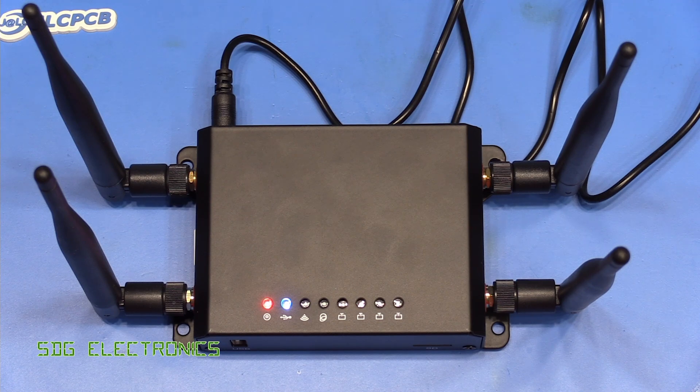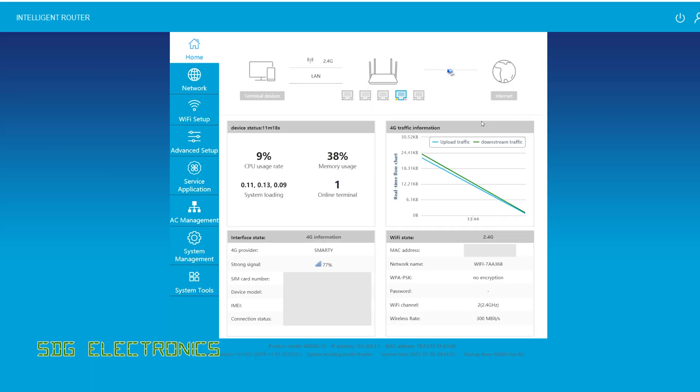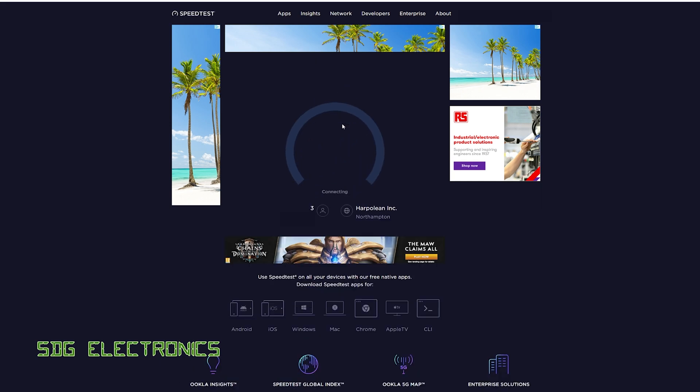It's drawing about 100 milliamps from the power supply. After about two minutes the only change I've seen is the LED switching from the USB LED to the Wi-Fi LED. Connecting to the configuration page, the management interface shows it has picked up information about the 4G interface — it's saying it's connected to Smarty with 80% signal, which is pretty good for my office downstairs, and it looks like it's already getting traffic over the 4G interface. Let's check whether it's actually working without any settings changes.